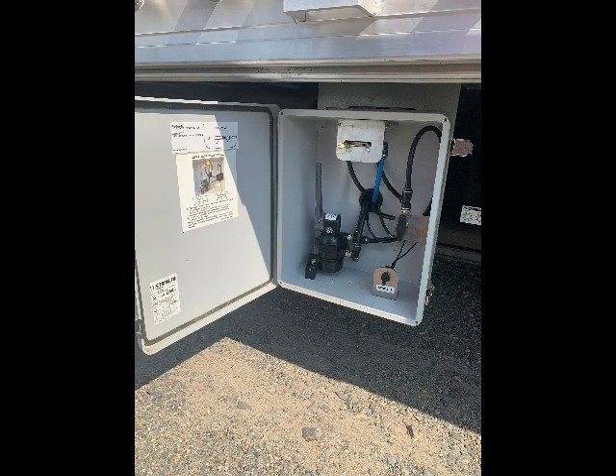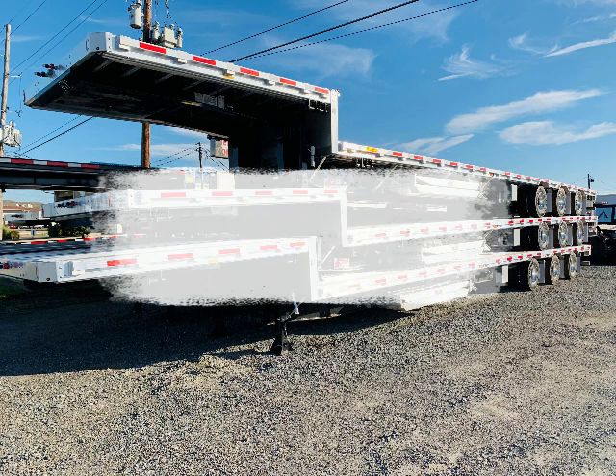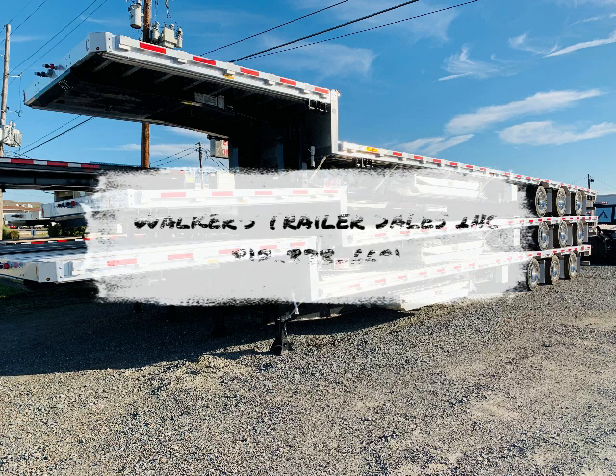Here's the inside view of that control box. On the bottom left is your manual raise and lower valve. At the top you can see that flipper valve — that's how you operate your lift axle. To the right there's a three-way position valve; what that does is go back and forth between that manual raise and lower valve and your leveling valve. So when you need to raise the trailer to get to dock height or work on it, you can flip off the leveling valve. Your strobe controls are also in there.